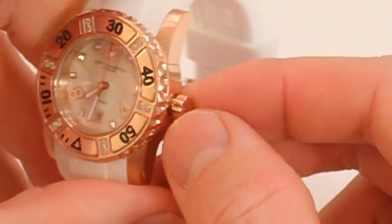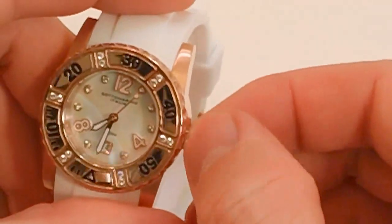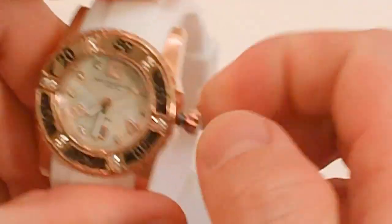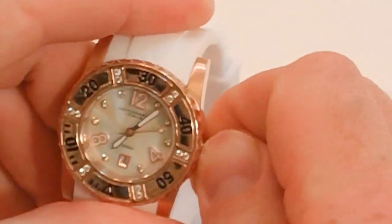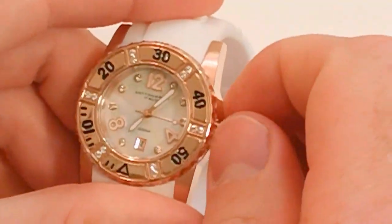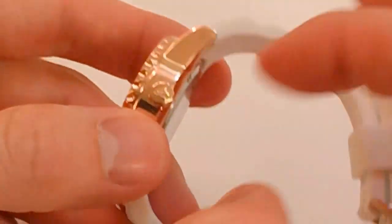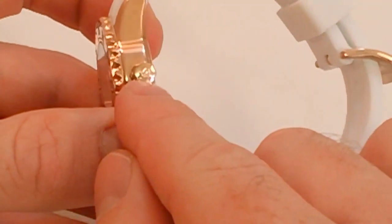Because it is a dive watch, it's rated at 100 meters water-resistant and has a screw-down crown. You actually have to unscrew it and pull it all the way out to set the time. You push it back in, push it down until it grabs the threads, and then screw it down. That maintains the integrity of the movement and the water-resistance. You'll also find special markings here — the Sotorino Trident on the crown, a nice added touch.